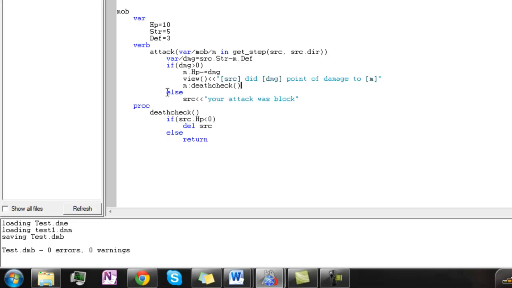So basically, what this says is, if damage is greater than 0, the mob is going to lose HP equal to the damage. I could also write it out as, instead of having this equal sign, mob HP equals mob HP minus damage, but that's harder, so I'm not gonna write that out.